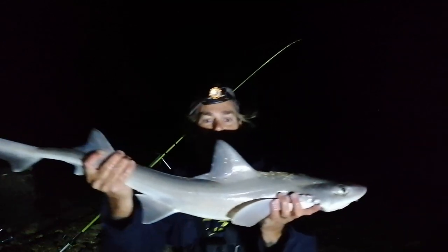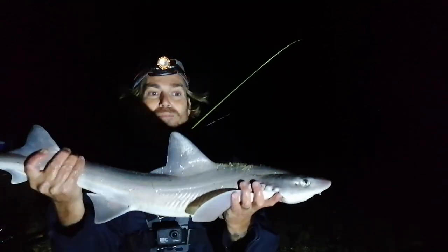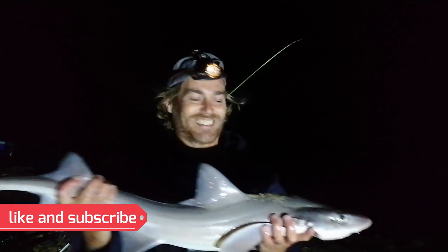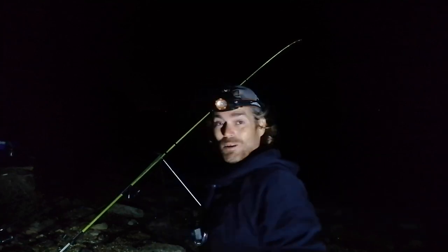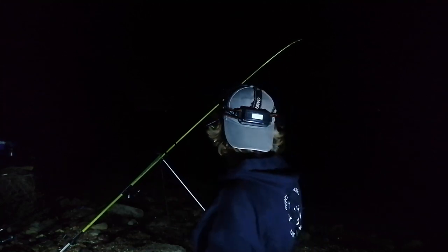So there we go. 6.5 pounds. It's not the bass, it's not the bream, but it's a pretty decent hound. Well, that was really hard work, but we stuck it out. We did say we're going to really try and stick it out.